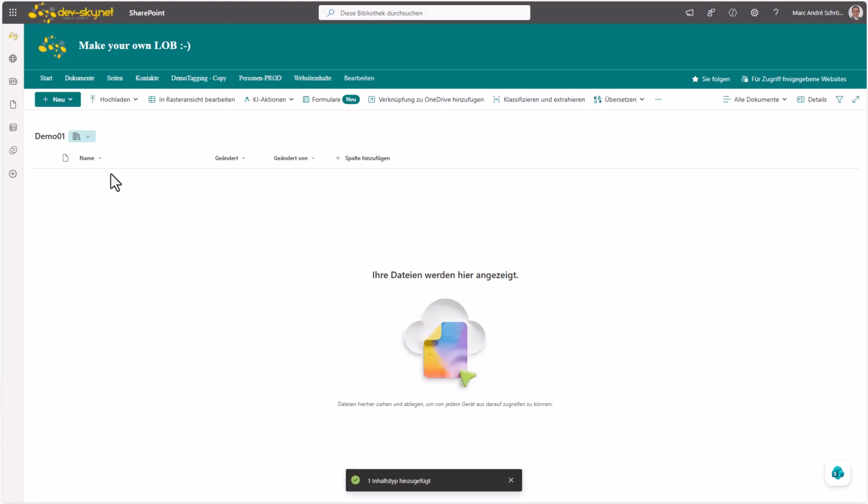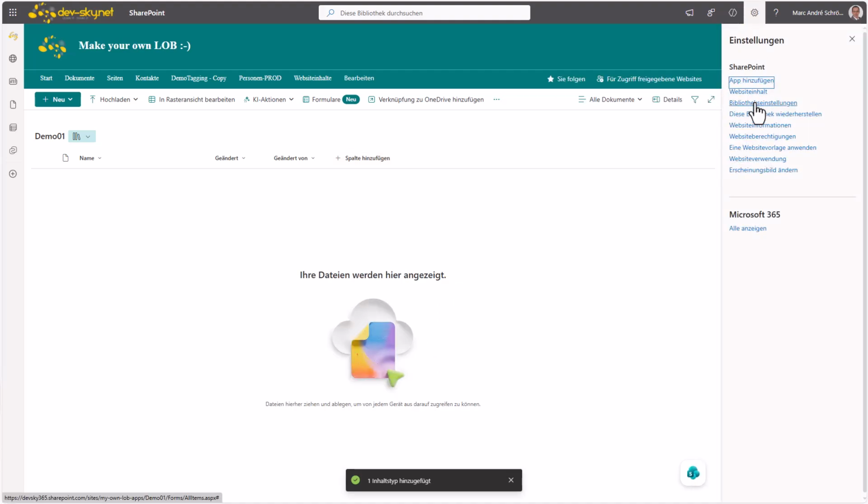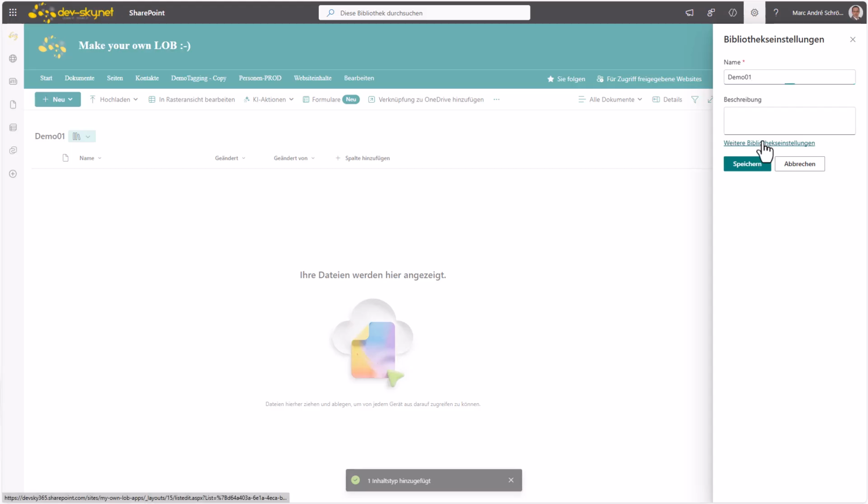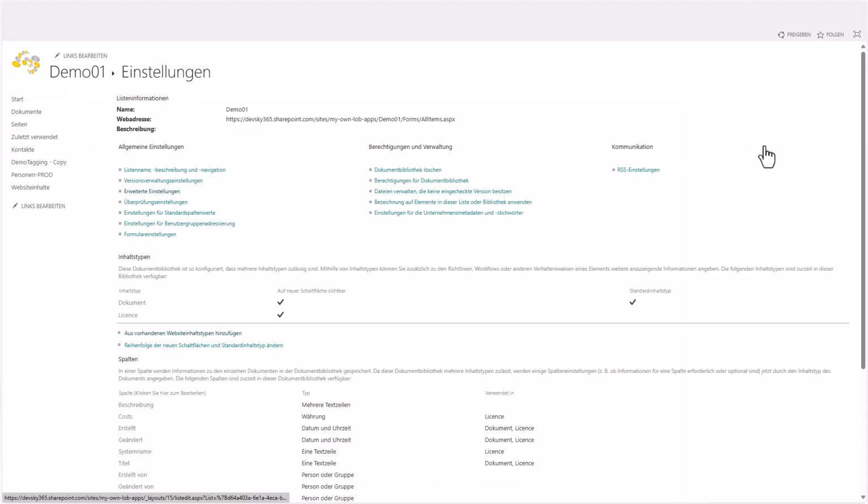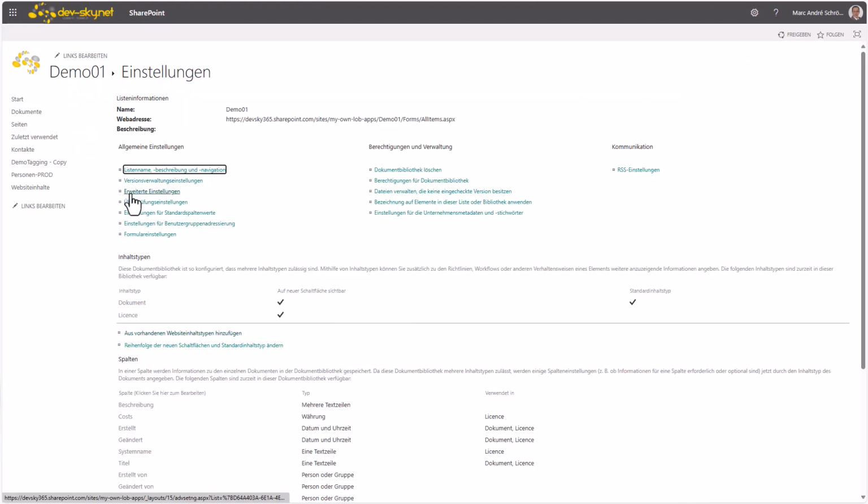One important step is that when you use content types in SharePoint libraries, you have to set up the library. I will show you the settings. You go to the library settings and to more library settings, and then you go to advanced settings. This means erweiterte Einstellungen, advanced settings.